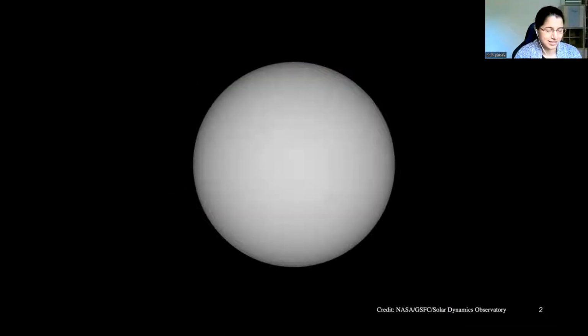To begin with, let's see what the plasma flows on the solar surface actually look like. The figure here is the continuum image of a full solar disk when the Sun is quiet and has no visible sunspots. Here the solar surface looks very calm and smooth, as you can see.